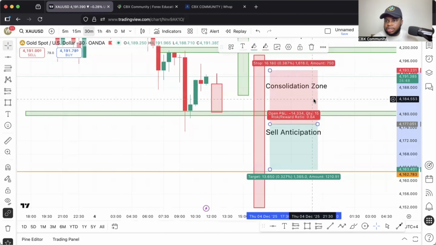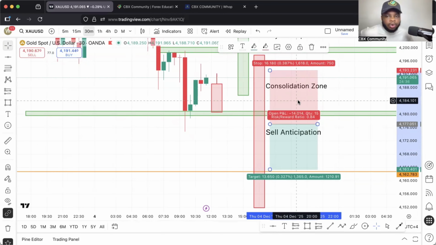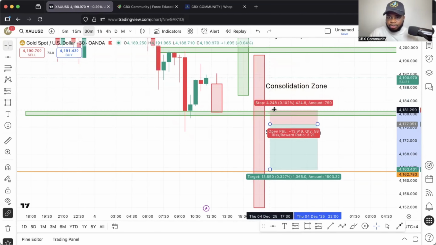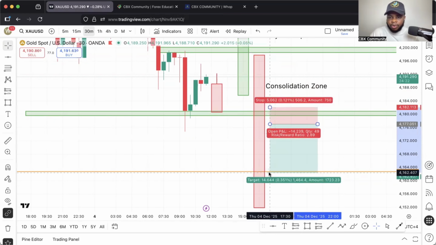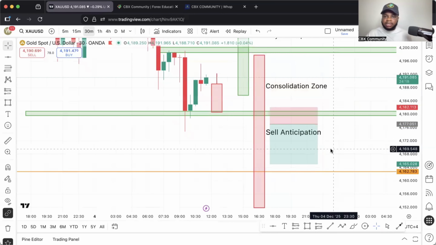Don't take it, because what is the probability that the candle will continue to come down? And if it should continue to come down, you are risking like 1:1, and that does not make any sense. So don't do that. Always make sure that your stop loss is very tight, maybe like 42 pips or 50 pips. For example, right now, let's say 50 pips, and then you're targeting like 150 or even 130 thereabout.